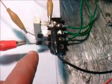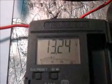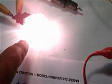What I've done here is I've set up our little test bench, and again we have the common going to the light bulb, and it is common also going to the battery. We have run the negative diode to the light bulb and the positive diode to the battery. So I'll go ahead and turn our transformer on, and as you can see, we have our charging current going to the battery, which is the positive, and we also have the negative going to the light.